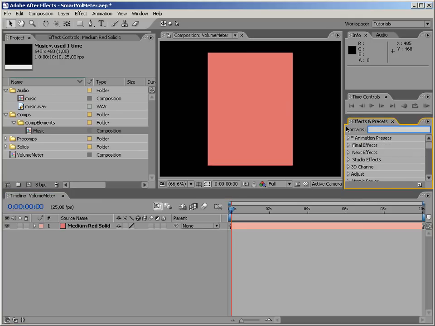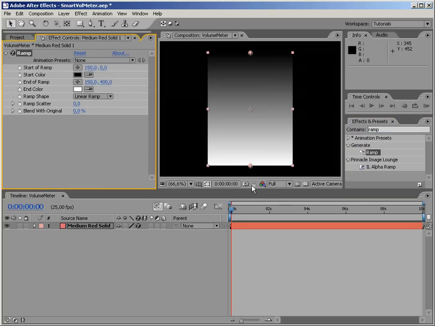What's the next step? Well, we would like to colorize this to look more like a volume meter, so we are going to apply a ramp effect to create a gradient. But as you probably know, this ramp effect comes with only two colors. We have a start color and end color, and we would like to have, for example, 3 colors or even more.